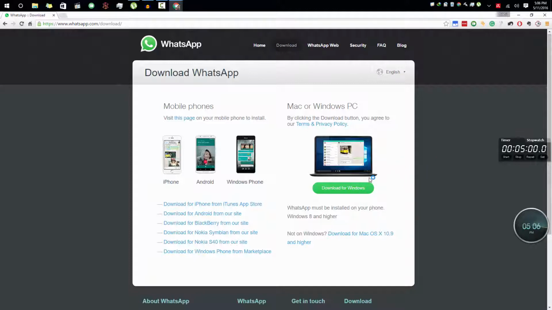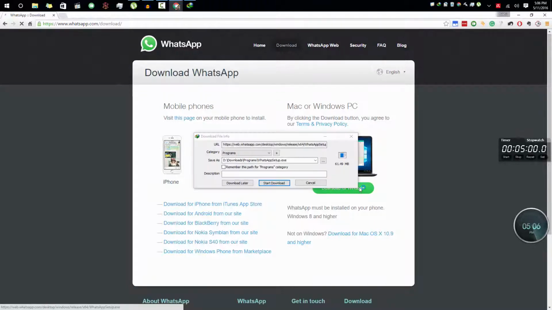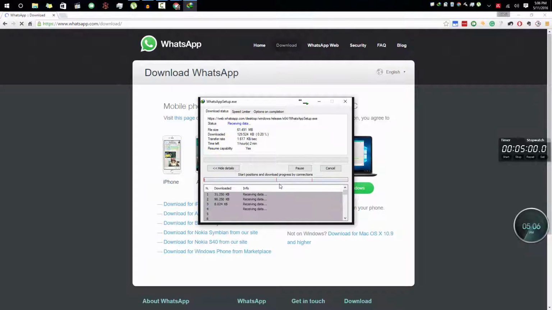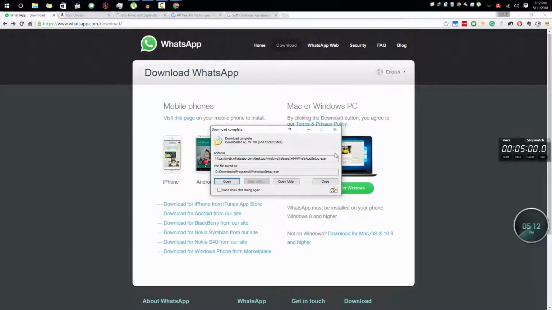So firstly, download this software. If you're on Mac, download the version for the Mac, or else if you're on Windows, just download the software for the Windows version. So you will be able to use your WhatsApp account from your phone. It doesn't mean that you will be able to create a new account using your PC. So let me just download that and I'll come back to you once it is done. So guys, now we have downloaded the file. Let me just open it up.